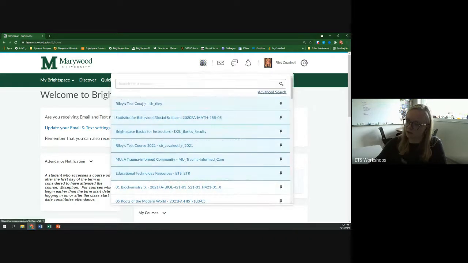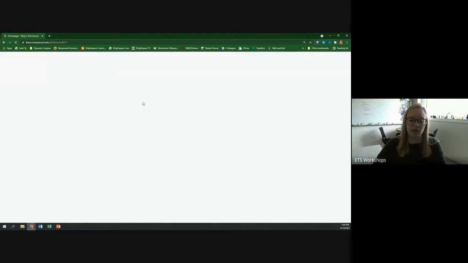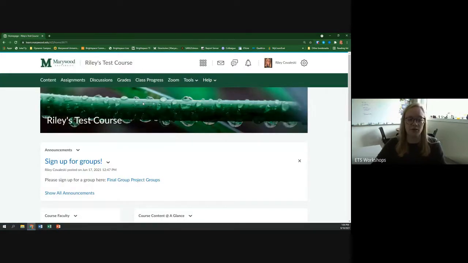But I'm going to go into a course because H5P is integrated with your courses, and you could do it in two ways. You could do it either through the content tool with existing activities, or you can do it still in the content tool, but like in any sort of text box. You could do an insert stuff, and then H5P is there as well.